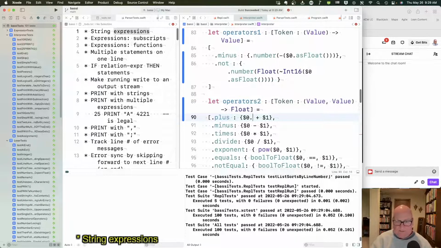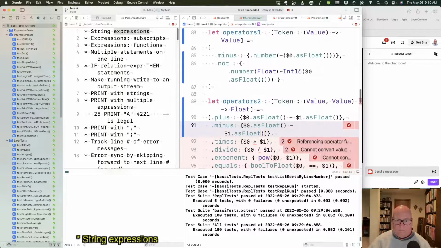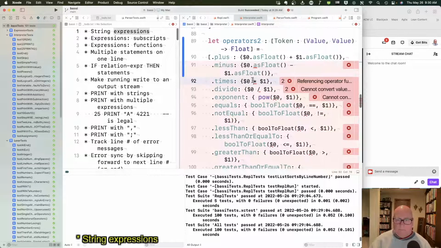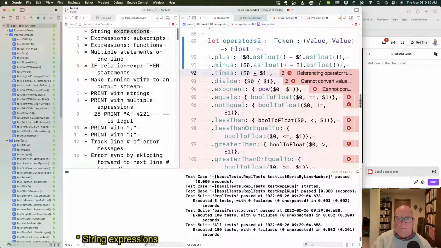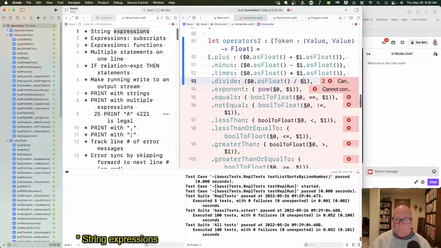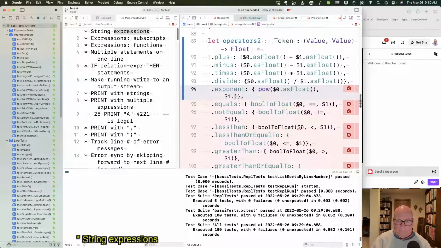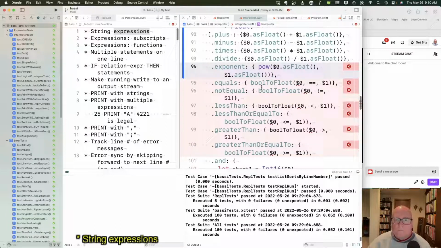And they can just use as float. Bool to float, okay.